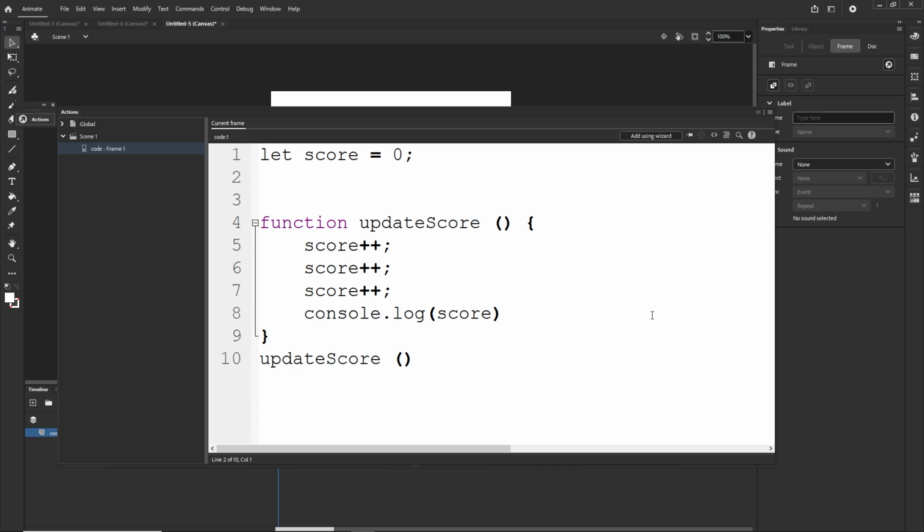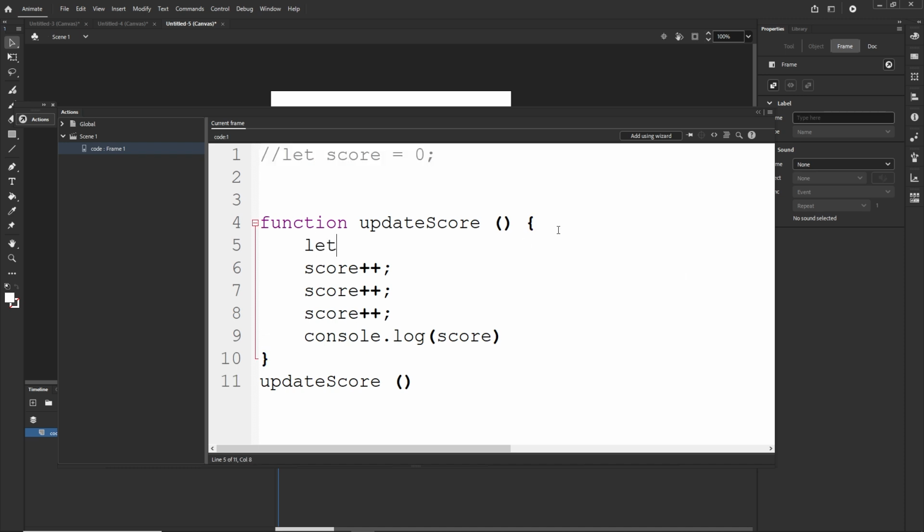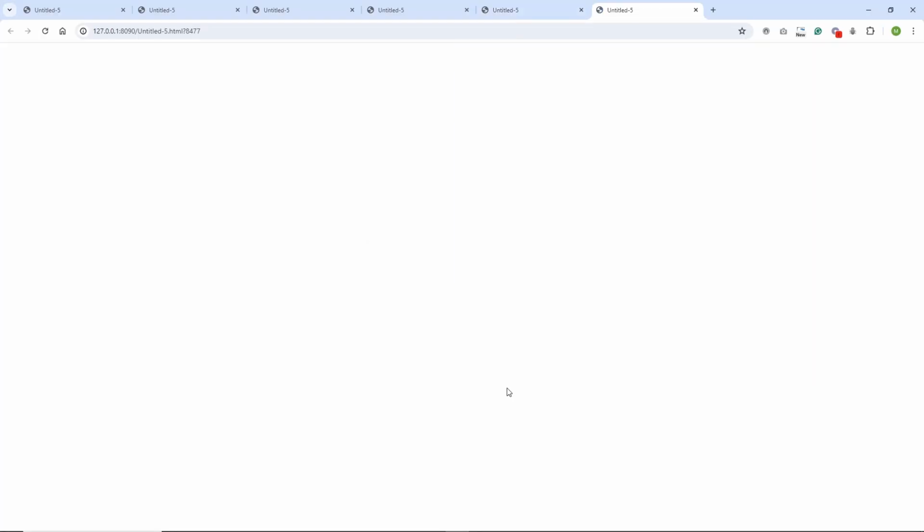Okay, now imagine that I am not going to declare the variable let score outside of the function in the main scope. So I'm going to get rid of this. I can just comment this out with //, so it's like it's not even there, JavaScript is going to ignore this. And I'm going to declare the variable let score inside of the function. So I'm going to say that let score is going to be equal to 0, and then I'm going to update the score by 1, and then I am going to console.log the score.